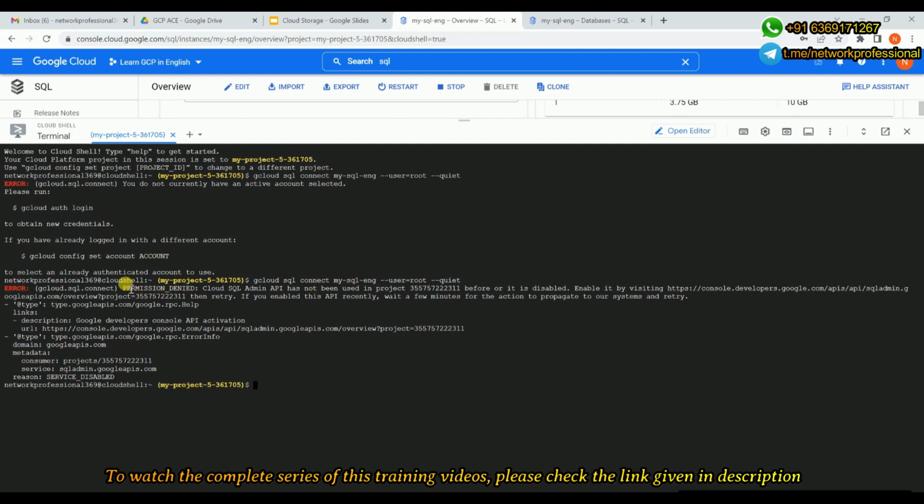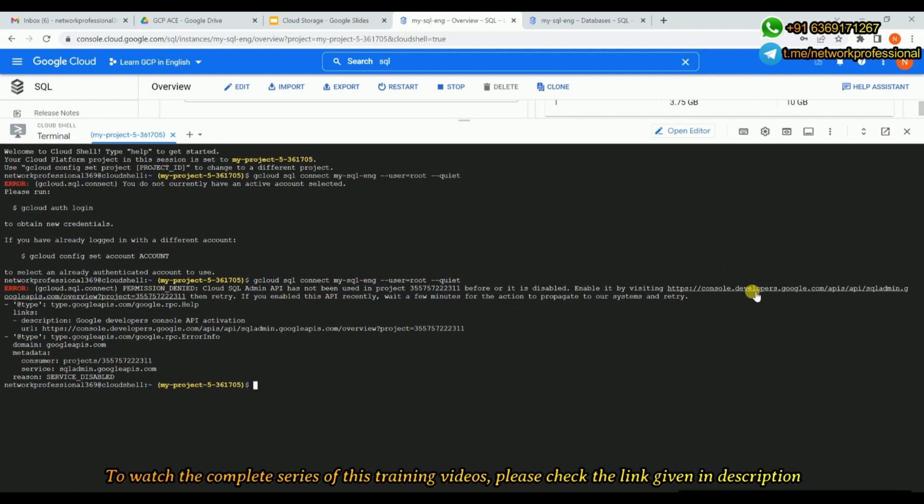It says permission denied: Cloud SQL Admin API has not been used in this project. So make sure whenever you are creating a Cloud SQL instance newly in a particular project, you need to enable the Cloud SQL Admin API specific to that project. It gives a suggestion that you can enable the API and wait for it.